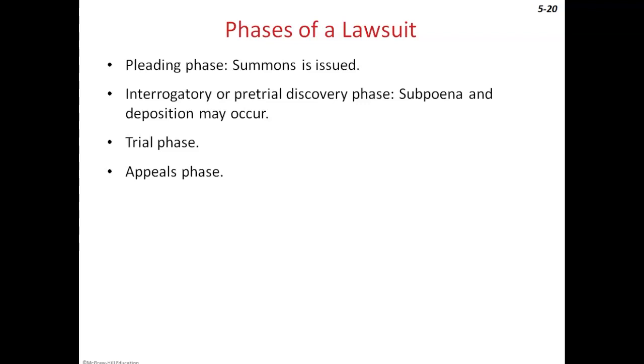An interrogatory may be requested instead of or in addition to a deposition. This is a written set of questions requiring written answers from a plaintiff or defendant under oath. The subpoena may also command a witness to appear in court and to bring certain written medical records with them. This is called a subpoena duces tecum. This is a legal document requiring them to bring certain records to court to be used as evidence in a lawsuit.